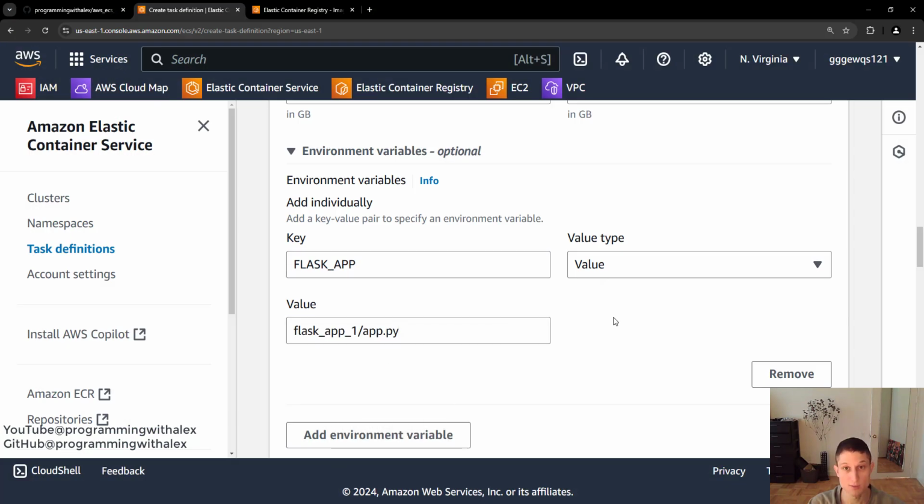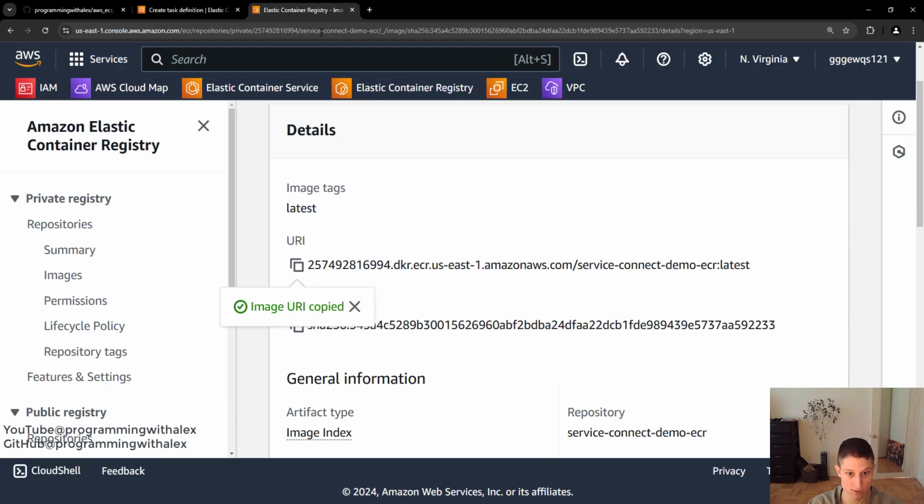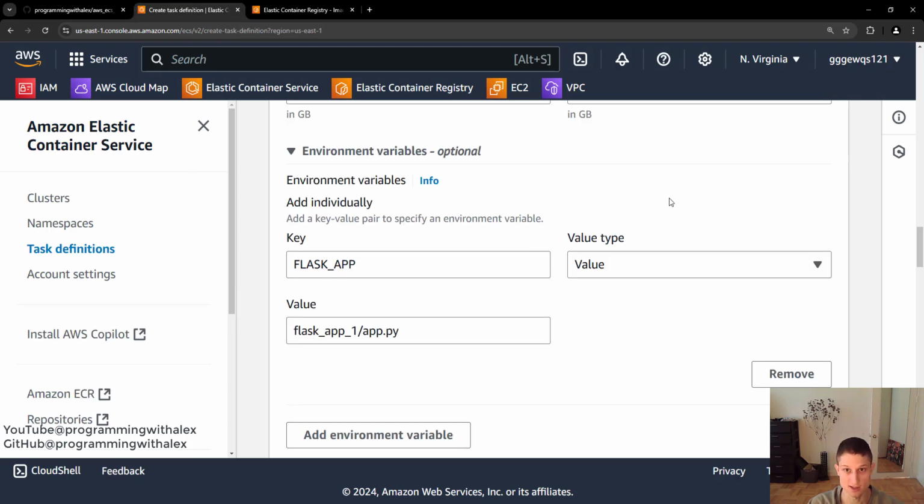Why do we have to do this? Because we're using a single Docker file specified in this ECR repository for all 3 task definitions. By specifying the entry point, we can run a single Docker file for each one of these Flask apps, each one of these microservices. It's a simplification for this video series, but it's one that takes away a little bit more of the legwork and lets us actually see a working product faster.